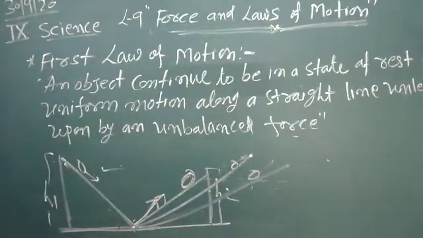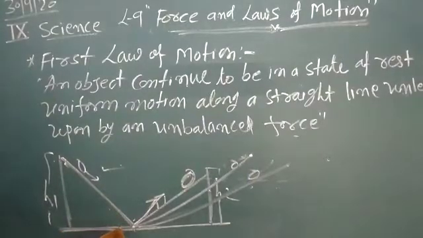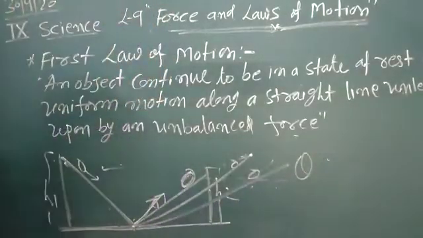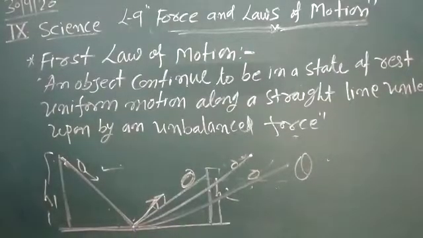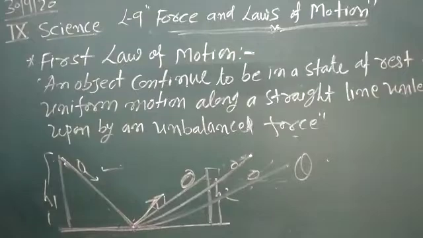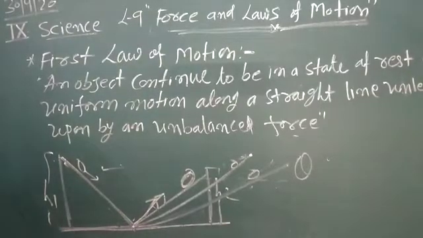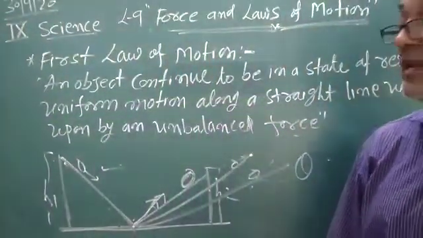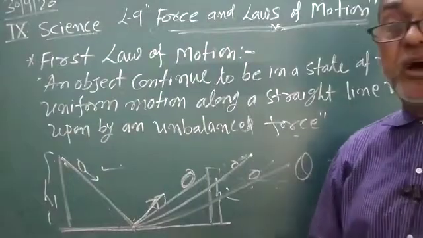And in this different situation, the ball travels a larger distance on the second slope, then on the third slope. From these observations, Galileo concluded that if the angle of incline, suppose theta, is decreased and the surface is made smooth, the friction becomes zero. And in order to change the velocity of a body, an unbalanced external force is required. Means an unbalanced force is required to change the position of an object.